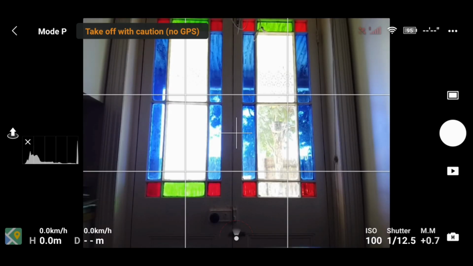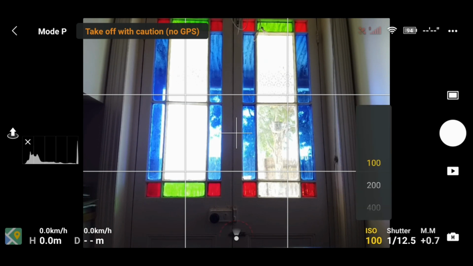So here I am. As you can see, it displays ISO, shutter speed, and then the exposure compensation at the right. If you don't fully understand the settings that are on the screen right now, ISO, shutter speed, and aperture, please check out my other video on camera basics. I'm going to link it up here if you want to learn more about those settings. So as you can see, I have no aperture control, so that is fixed on this drone, at 2.8.